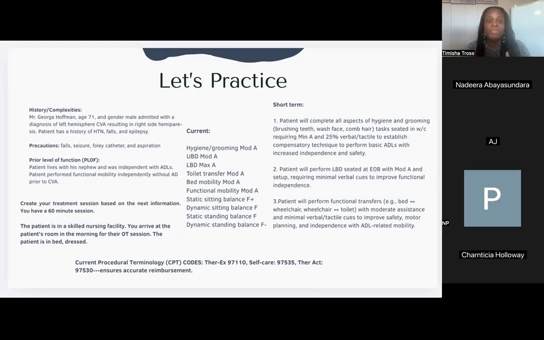And now you have to say, okay, this is what I have. I'm going to meet this person for the first time, and I need to do a session with them. If you're doing a session with them, you need to be able to document what you are doing. Hence the importance of this workshop, which is to write out what you're doing.